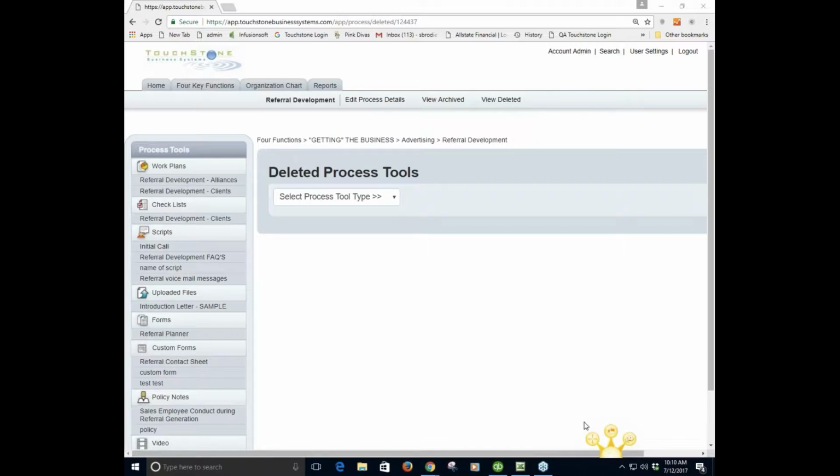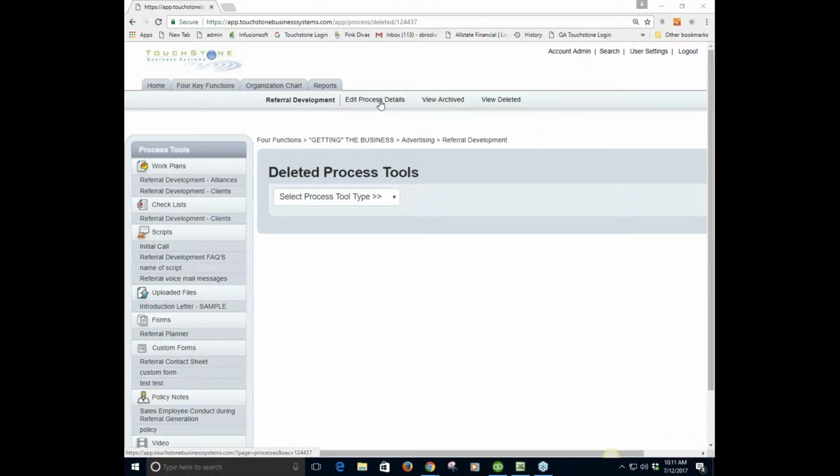Create users are really the only ones who can delete things. I'm sorry, administrative users are the only ones who can delete things. So that's here in account administration when you set up your users in TouchStone. When you make someone an administrator, that gives them access to everything. And if they have access to everything, they can also delete. Any other user below that, create user, edit, or read only, can't delete.